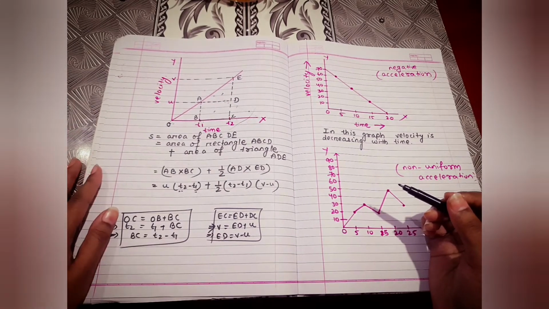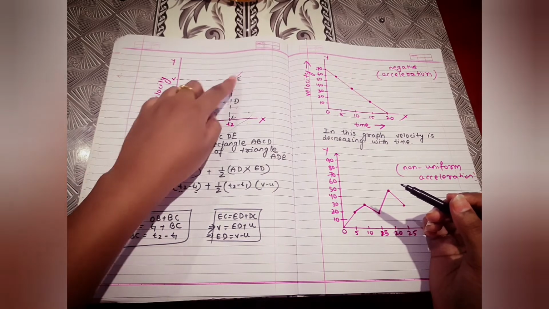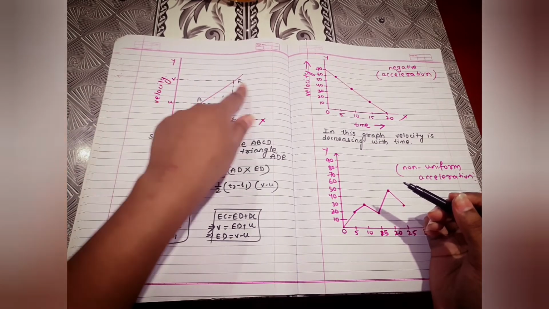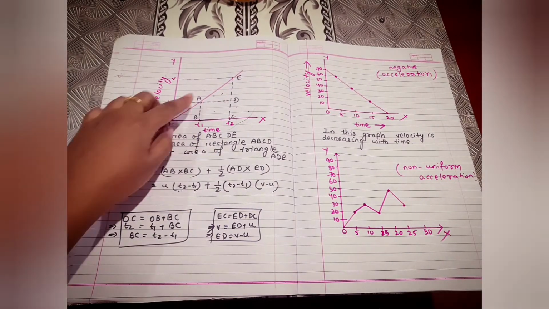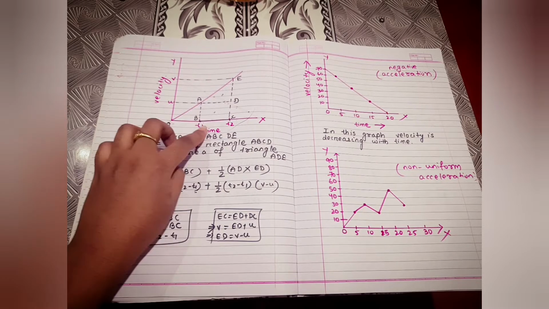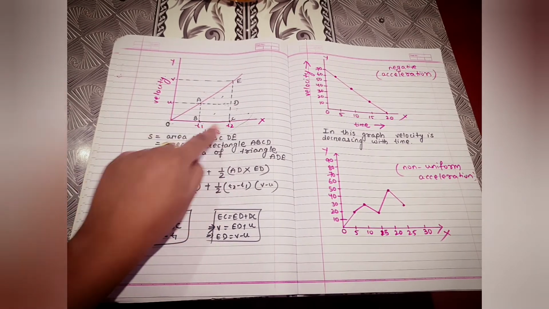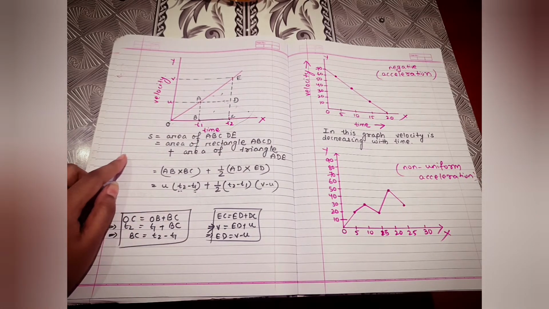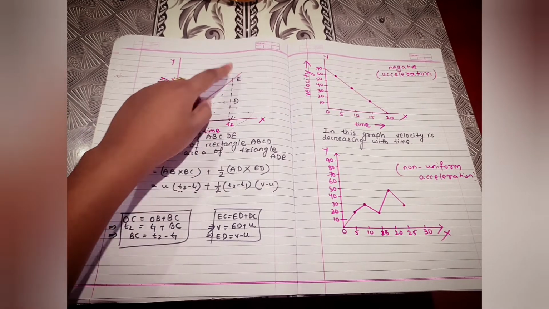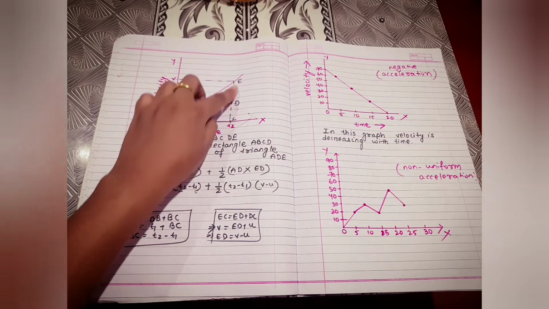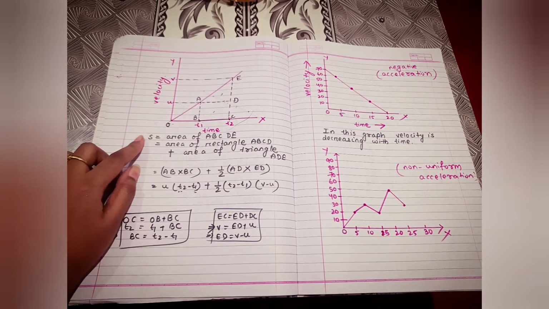Now we will draw parallel lines from point A and point E to the x-axis. So we drew these lines. Now we will join all these lines and name them A, B, C, D, E. So we got A, B, C, D, E. The distance travelled is equal to this area ABCDE, which is a trapezium. So now we have to find the area of this trapezium in order to find the distance travelled by the object.